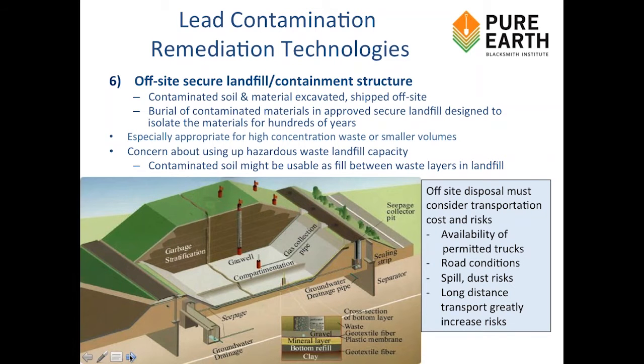The final one that I'll talk about is just removal of contaminated material to an off-site, secure, hazardous waste landfill. It's obvious what you do. You dig material out, ship it off-site, bury the contaminated material in a landfill, perhaps use it as the layers of soil between other waste at a secure landfill, and then clean and cover up the original contaminated site.